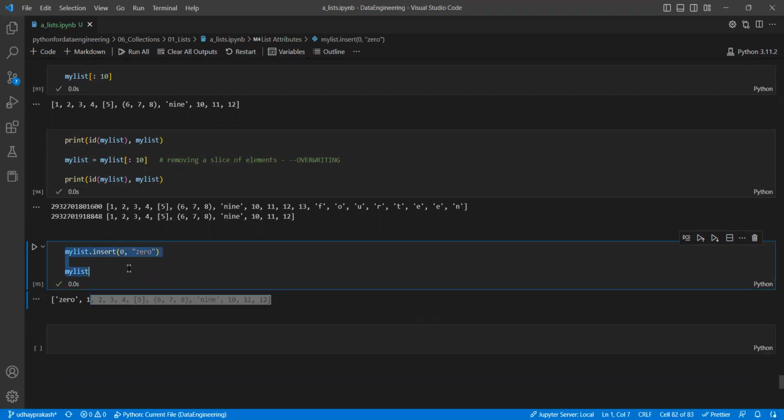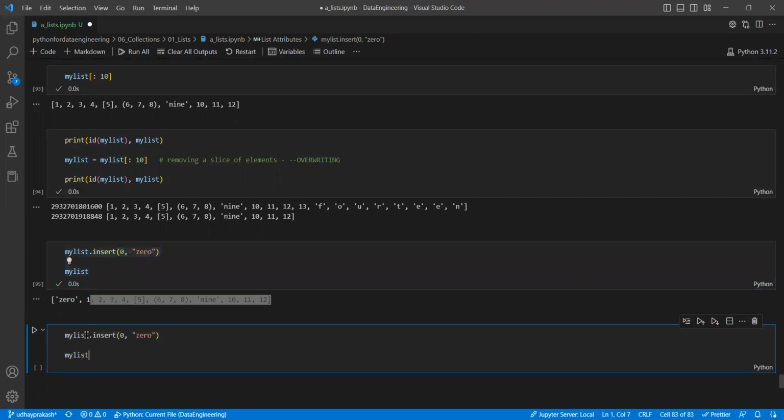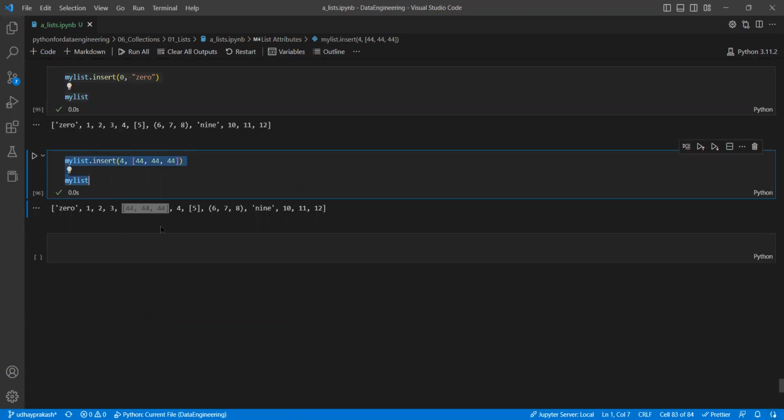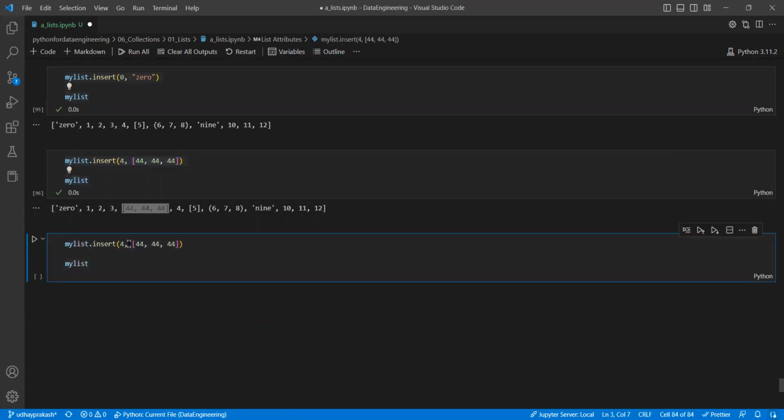And similarly, if I do an insert, let's say at some 4th position I want to insert some values, say 4 4 4. Did you see at the 4th position this was inserted as it is? Means it is doing the same as append, but at whatever position you give.